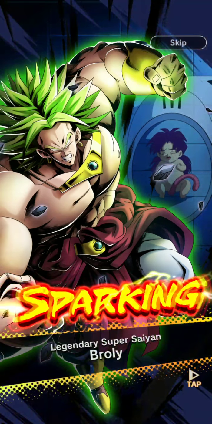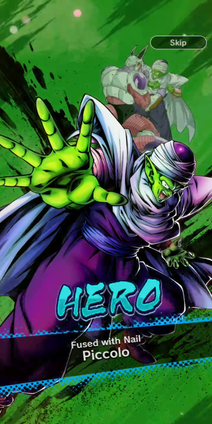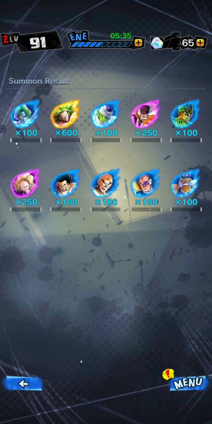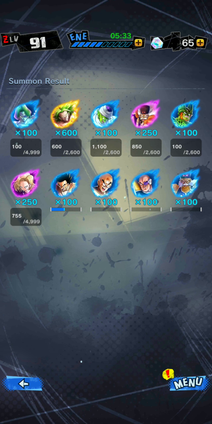So that's extreme. That orb, see, turns into Sparking. That's exactly what I'm talking about. Cool. That's called a fake out. That's an extreme, so it's a Hero Extreme Sparking. You can tell by the color of the orb. So I got a Sparking out of that. Maybe one I could use. Honestly, I don't know. That Broly I haven't touched in a very long time, because I got the other two Brolys, which are better.